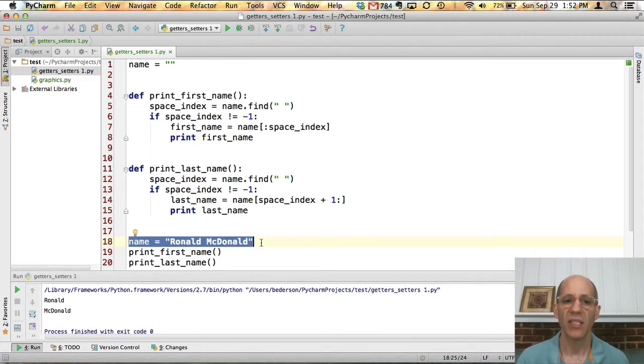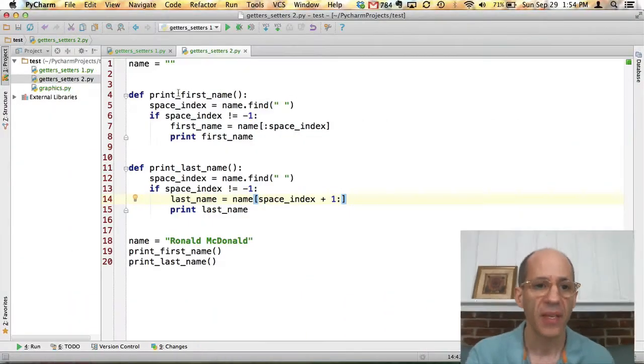It would be a lot nicer if we had one part of the code that stores the data, another part of the code that manipulates the data, and a third part of the code that uses it. And as much as we can separate those three things, the stronger our code will be, the easier it will be both to understand and to modify in the future.